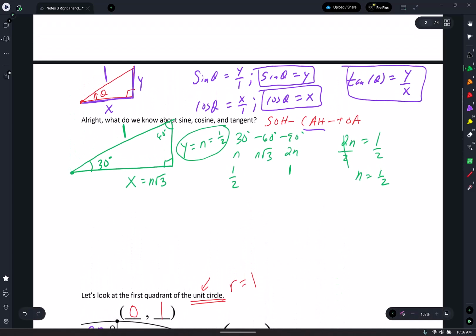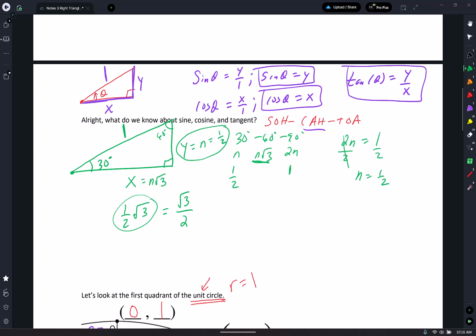All right. Now, how am I going to get my long leg? My long leg, it says that I take my n and I multiply it by what? Square root of 3. So I'm just going to take my n, which is half, and multiply it by square root of 3. Here's how UH writes it like this, which is fine. I prefer, and you don't have to have my preferences, square root of 3 over 2. I think it looks cleaner and neater.